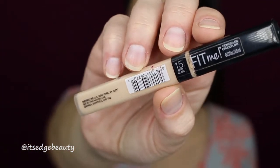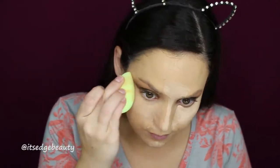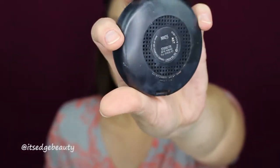The foundation is a little dark but I think I'm making it work. For concealer I'm using the Maybelline Fit Me Concealer in Fair Light — definitely one of my favorite drugstore concealers. To set everything I'm using my Maybelline Fit Me Loose Setting Powder in Fair Light. Then I'm using the Morphe E41 with MAC Studio Fix Powder in NW25 to give color back, brush away the bake, and set my neck.